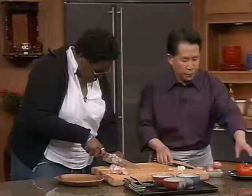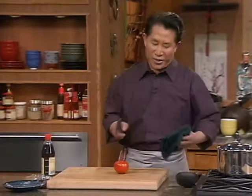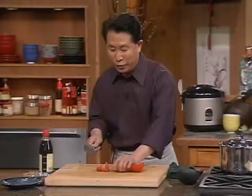I'm gonna cut up some tomato because Adora and I are gonna do a wonderful dish, river fish, dill and tomato soup. I was in Vietnam recently, and I love this soup so much, so I so wanna share this with you. Okay, tomato. Now, there are a lot of ways to peel the tomato and remove the skin, and this is one of the ways to do it.